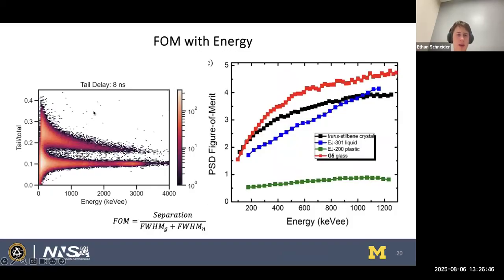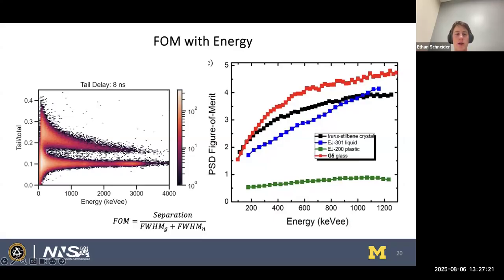You can see an example of one of these heat maps on the left, where you have that neutron lobe on the top, as well as our gamma lobe on the bottom. I want to point out a few different things on this distribution here. For one, this is for our Californium source, so we have a continuous spectrum of gamma energies and neutron energies. We can separate into these two lobes. And note that at lower and lower energies, it becomes nearly impossible to distinguish between our neutron lobe and our gamma lobe.